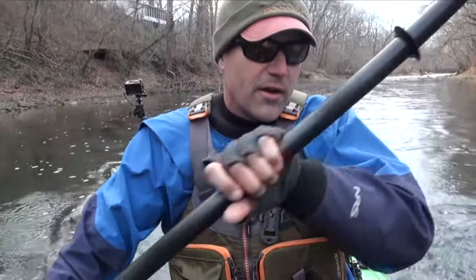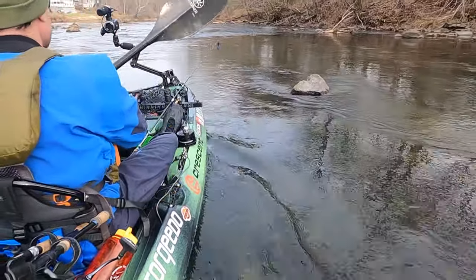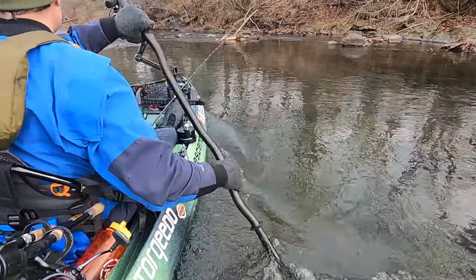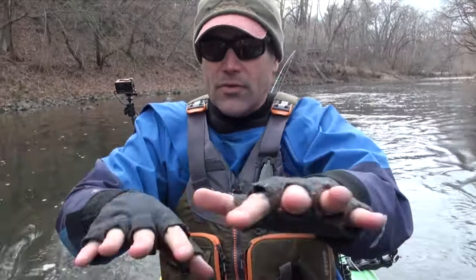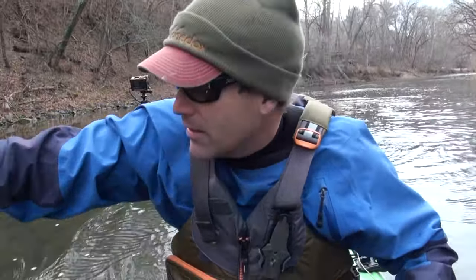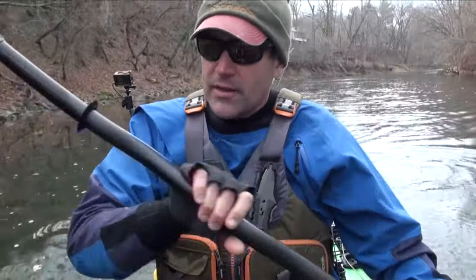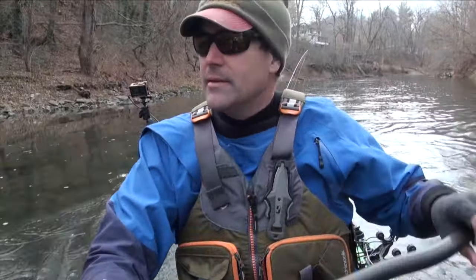And one thing I thought of when I found that one good. These rocks are really pitted and grabby. When I found this pool down here, it was high. And it's not like it is now. It's low and they're out in the middle. I don't want to say they're spread out, but they're in places that are not just pressed up on the bank in that eddy, and there's a bunch of them there. Most of the winter pools that I find that I'm successful at, that I know, yeah, this is it, there's a concentration of fish here, or at least a handful of them, and they're good. That almost always happens when the river's up some, and it is not up.